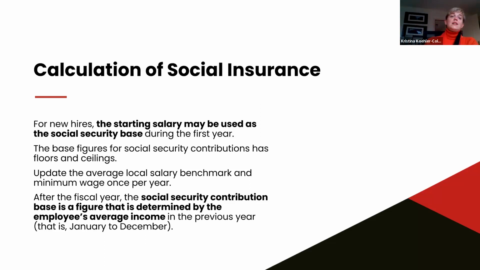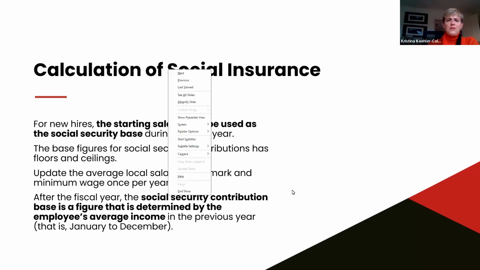And why do they do that? They do that because some staff will get commissions. That will change their gross salary amount, and there'll be variations if those commissions are paid quarterly or biannually or whatever the case may be. Commissions are also a variable, so the amount itself may change month to month, even if you pay it month to month. As a consequence, they're going to take the average of the total and use that average as the Social Security base, again capped at the threshold amount. If you guys have any questions on this, please do let me know.